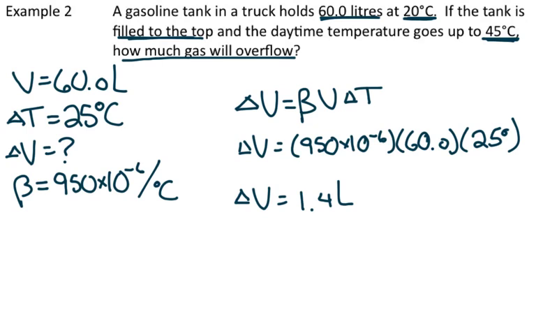So if anybody has ever told you do not fill the tank up all the way when it's cold, this is exactly why, because a 60-liter tank is not a big tank. That is a standard SUV tank. It's not even the size of a truck tank. But if you fill it up and the temperature goes up by 25 degrees Celsius, 1.4 liters of gasoline will overflow out of that tank. Tough to believe, but it is actually true.